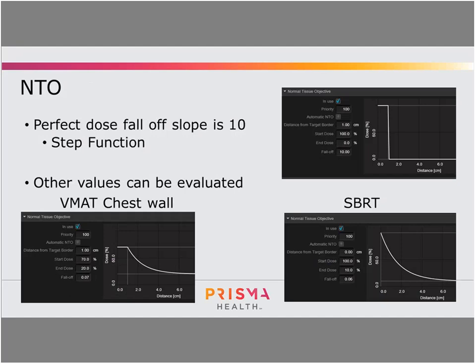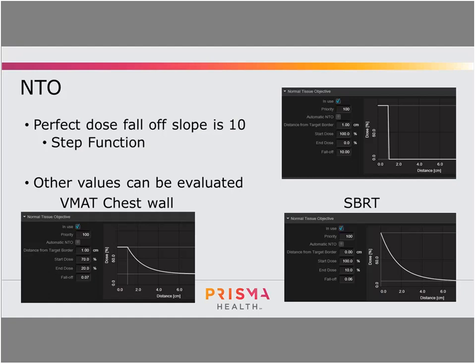So a couple other little pictures here. Again, a perfect slope would be 10, so effectively a step function, which you can actually put in and try optimizing, and the optimizer applies a pretty big cost to this. So it tries to make the dose fall off fast, but obviously it can't do that. So it'll focus on that more than other structures. And then here's just a couple other ones.